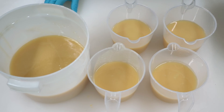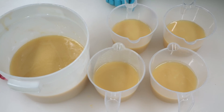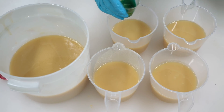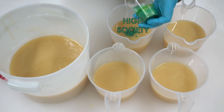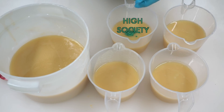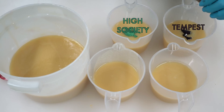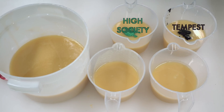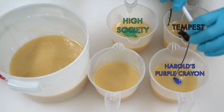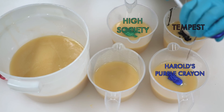Let's talk about the colors. I have some really fun accent colors and I'm using green today, so y'all can just be proud of me for using green. I'm going to be using High High Society — I believe this is a Nurture Soap colorant, might be Mad Micas, I don't know. I will leave you the proper link down below. Then we're going to add in a little bit of Tempest, which is a deep dark mysterious purple — also what could be described as a blackberry, which is why I thought it would be perfect for this soap.